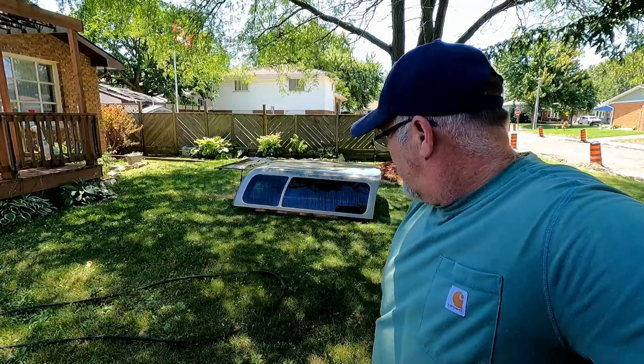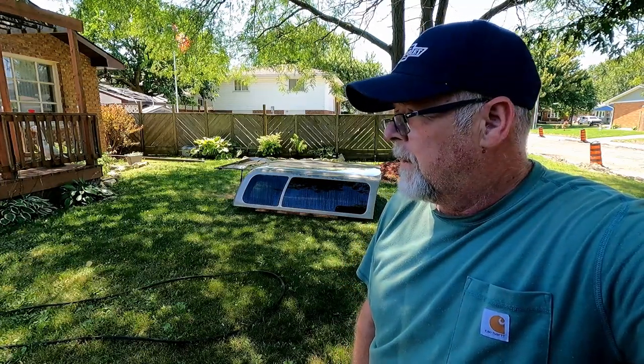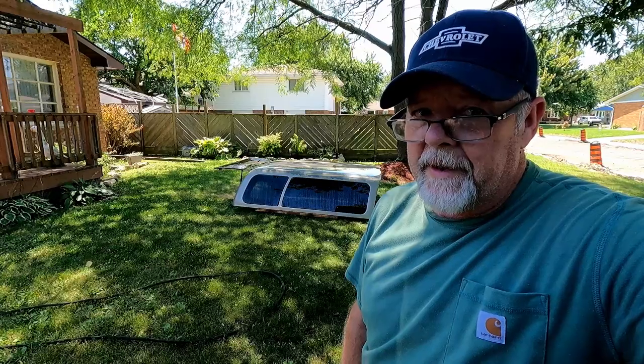Well, we got her all sanded down. I think we're just gonna let it dry, go do some other things, and then we're gonna get back and mask it off and put some paint on it. Well, we're gonna mask it off and put some bed liner on it.